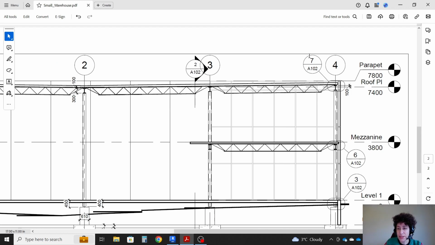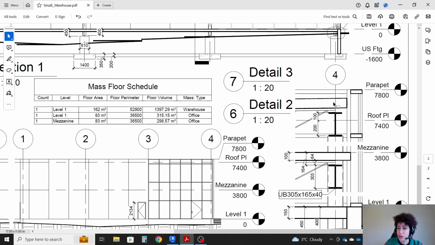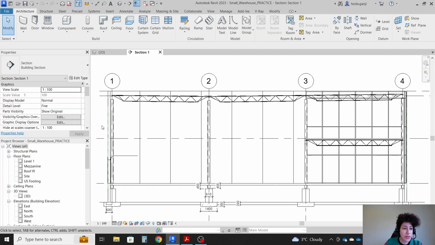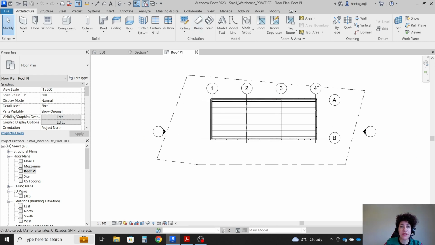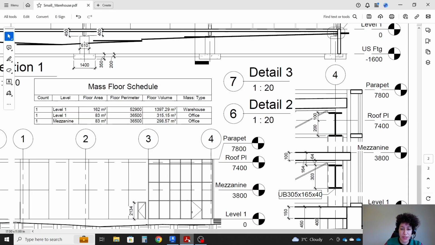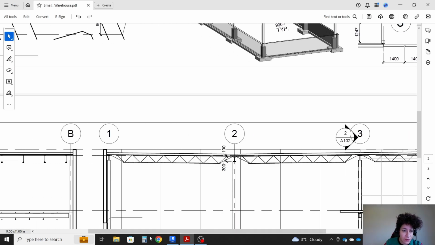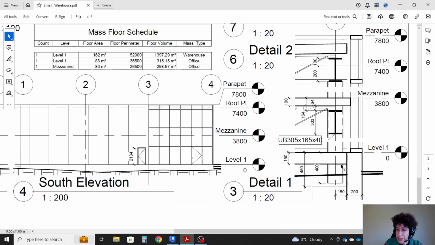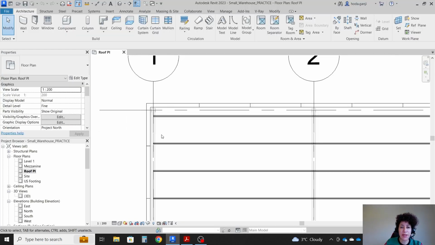We can see detail view number 7. View number 7 is here. So that is the roof. So let's go to our roof level, roof plane, and I'm gonna close inactive views. And as we see in this section, it's going to go from the inside of the parapet here. On this end, it seems that it's inside the curtain system. So let's get back here.